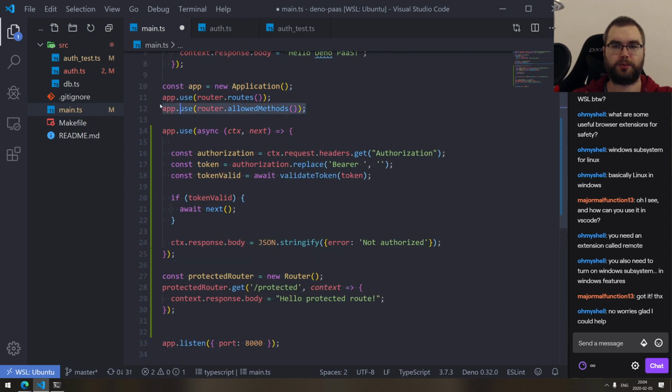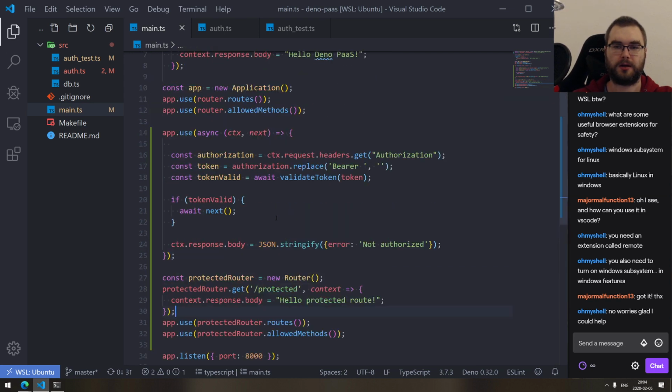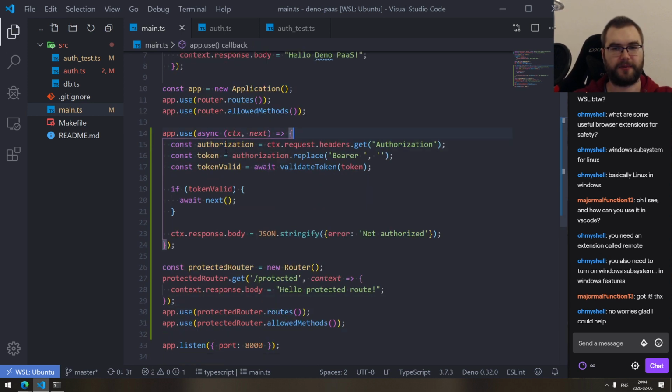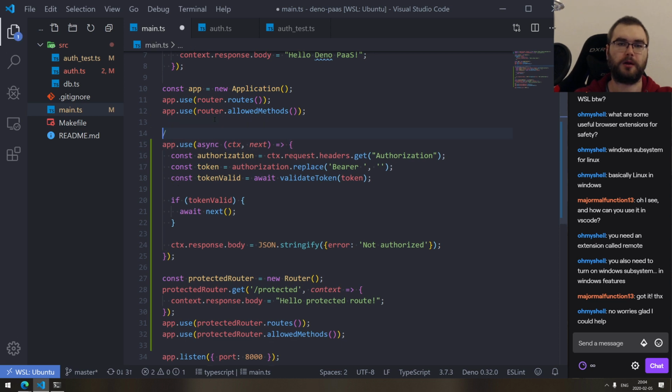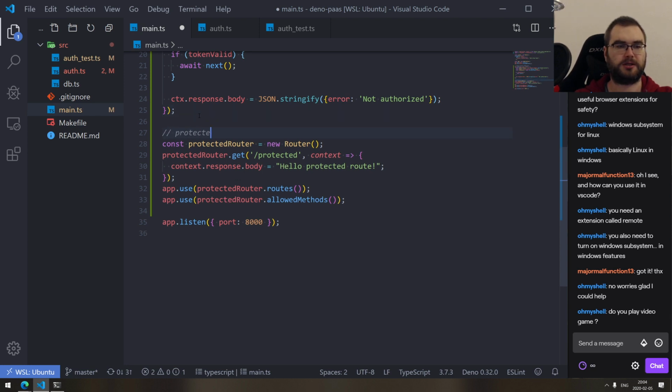And then we just need to plug it in after our protection, the middleware that authenticates basically. Okay, I have no idea how to test that with the current framework though. So I guess authorization middleware.